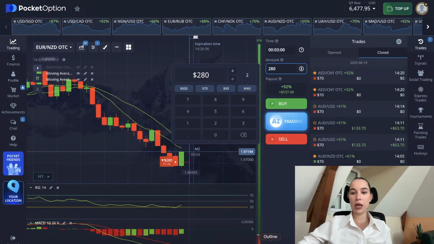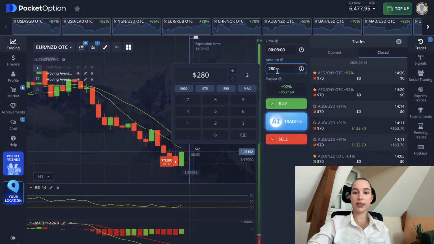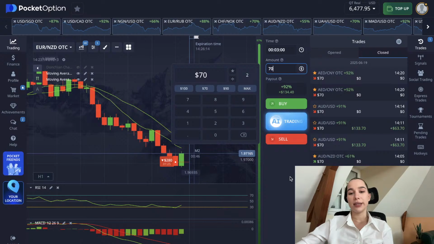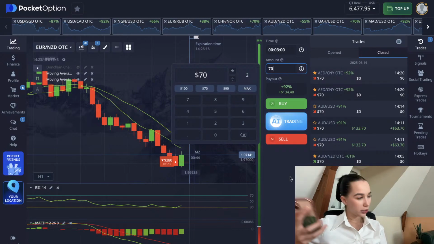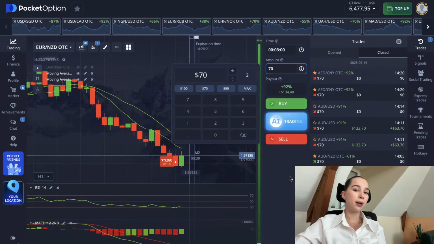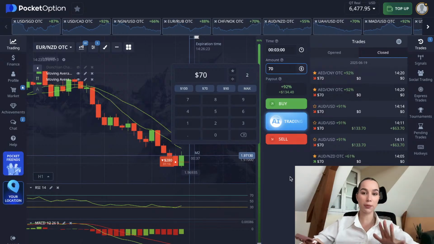Yes, it's not that much, but it's almost the same as what we would get if we closed the first trade. Let's check it out. How much would it be? Well, yeah, almost the same, like 60 here, because of course with more steps the profit is a bit smaller, but at the same time that's how we cover the losses and still have a profit.